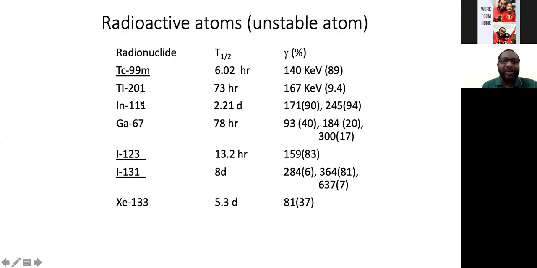There are other nuclear materials that I use. Another example you can see is iodine 131, which has a much longer half-life of 8 days and a lot of other beta energies. This can be used both for diagnosis and for therapy. But essentially, this table shows you the basic radioactive and stable atoms that we use in nuclear medicine for our imaging. These are essentially for imaging.